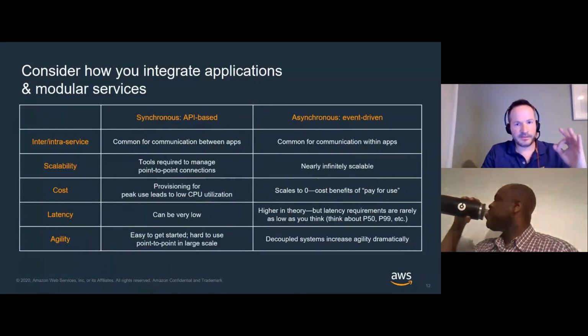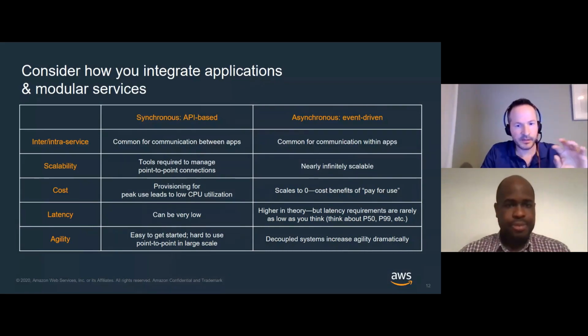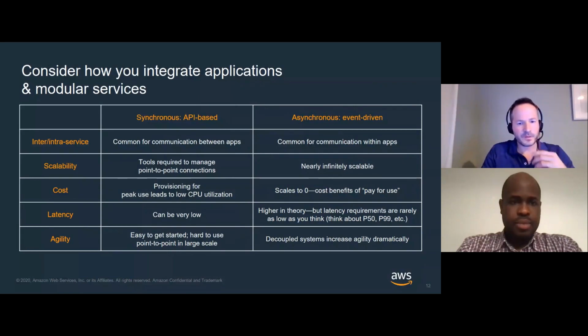So we said there are three things I want to talk about: compute, and the second one was communication between the services. Broadly, we see two categories of integration: synchronous or API-based integrations, and asynchronous or event-based. There are a few cases where APIs can be asynchronous, but generally this holds true. Modern applications use both types of integration. When choosing how to integrate, there aren't so much pros and cons as there are just things to consider when you're building your application.